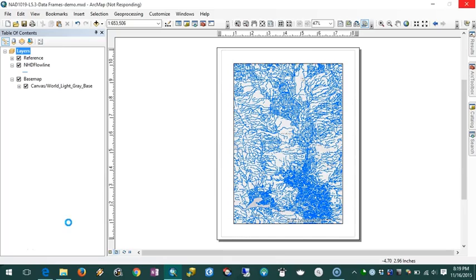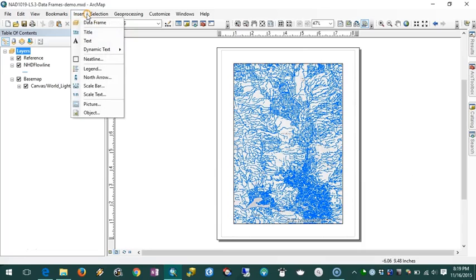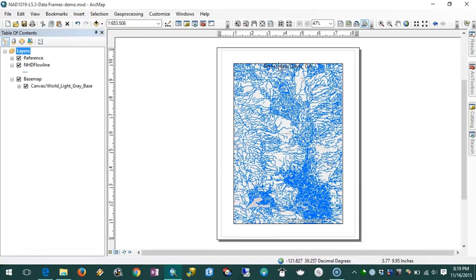Maps typically have many standard elements, a north arrow, a legend, a scale bar, your name, and more, but for this map, we'll just add a title before we export it. To do so, I'll go to Insert menu, then Title. Since I already filled in the title in the metadata, the title is automatically populated for me on the page. I'll move the box to the top of the page by selecting it and moving it by dragging.